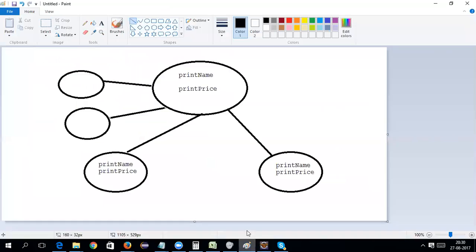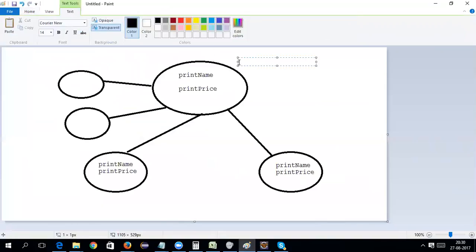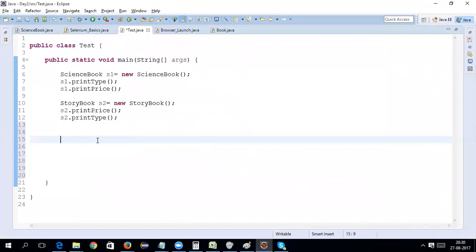Out here, I have this interface known as Book. Book interface is being implemented by Science Book and Storybook classes. I'm going to create the object like this: Book b = new ScienceBook. Now, this is different.